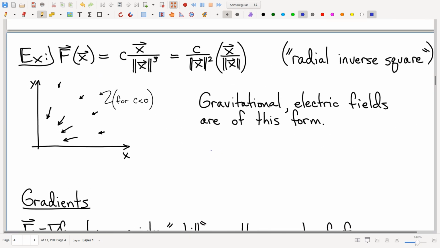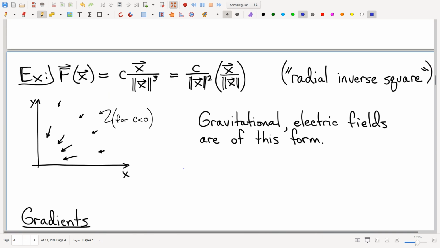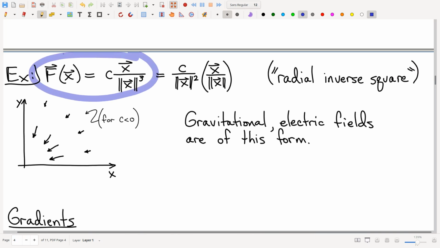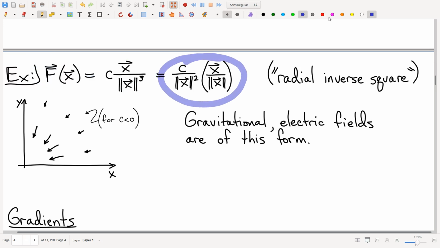This one's really useful in physics. This vector field right here. This is a very compact way to represent it. It's not a very good way to think about it. So you'll notice I've rewritten it like so. And in this point of view, this being my vector field, notice the field vector is always a unit vector. Furthermore, keeping in mind that x represents position, and that's just a unit vector pointing in the same direction as the position vector, that's always pointing radially outward.